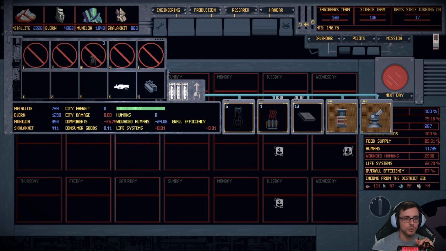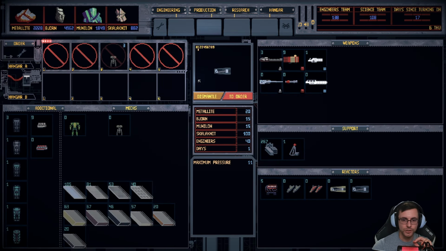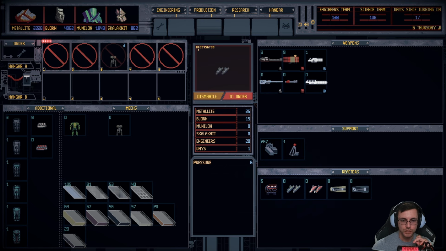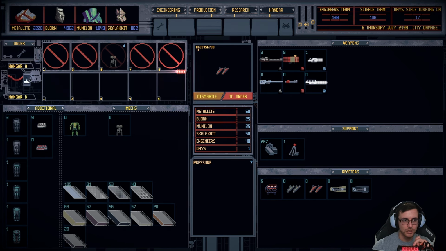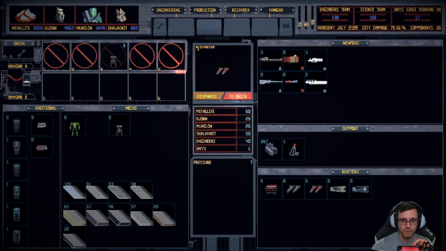So we have a new laser. We have some new components, which is phenomenal here. Our engineering crew. Let's see. We probably need to build some more of these pistons. So let's do that, and then we'll do 2 of each. Oh, we can't do 2 of each, I don't think. We'll do 1 of each.